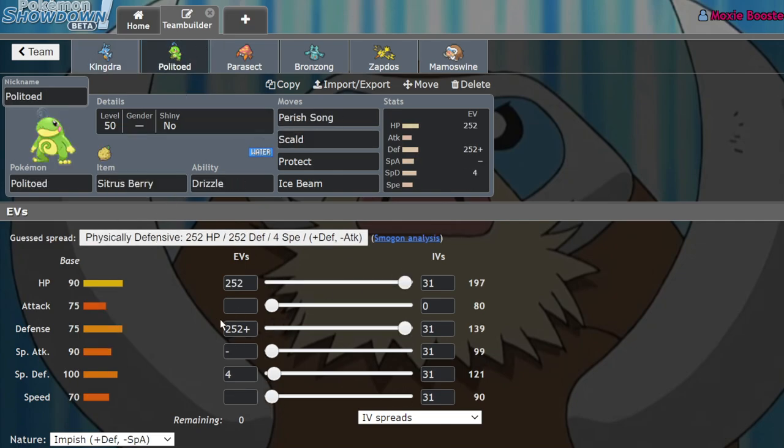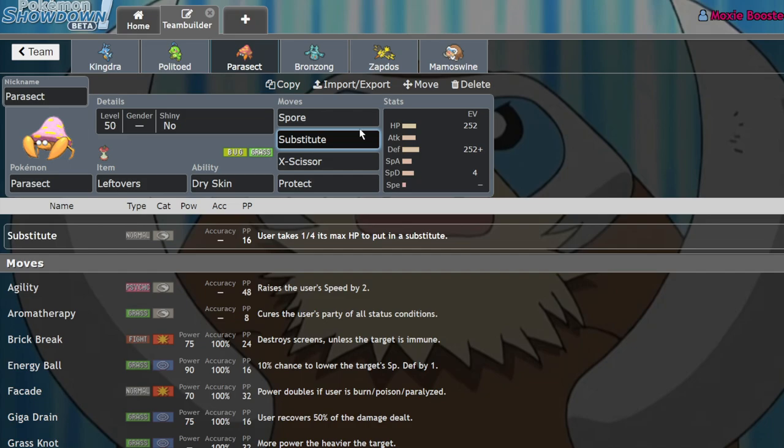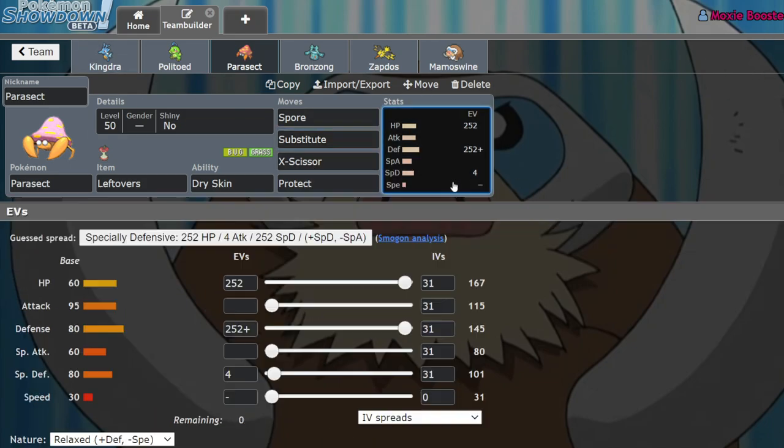We have a physically defensive Politoed, Perish Slam, Protect, Ice Beam, and Scald. I really wish this thing still got Helping Hand. It would help out so much, but it's whatever. We have a Leftovers physically defensive Parasect, Spore, Protect, X-Scissor, and Substitute. I don't really see the point in Rage Powder for this Pokemon, at least not on this team. What I find much more enjoyable, I'm literally choosing Substitute over Rage Powder right now, and you could say that's a bad choice, but it's been working out pretty well.